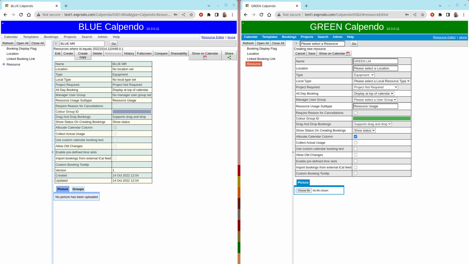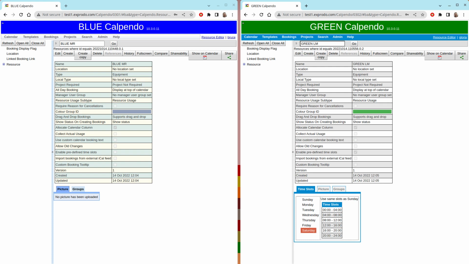So let's set up predefined time slots for this microscope. Each system now has a single resource created.